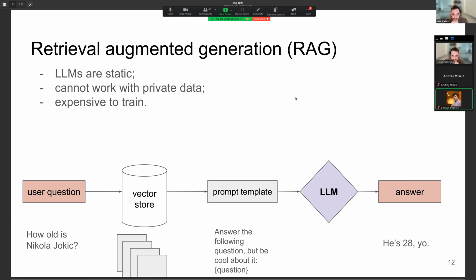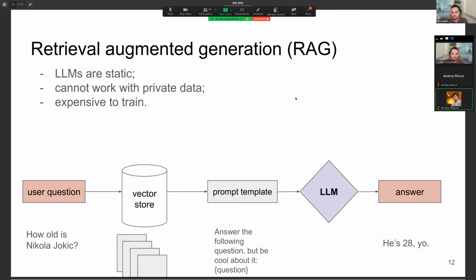Another thing is that large language models are trained on publicly available data, so they cannot work out of the box with your private data. We can imagine a scenario. Let's say that we are a company who has lots of internal documents, and we want to build a chatbot that the users can use to ask questions about our internal documents.